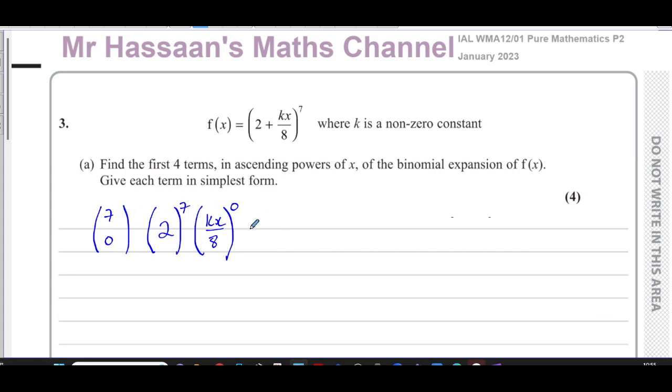That's for the first term. I'm going to set it all up, and then I'm going to find out what they are. So the second term is going to be 7c1. This seven stays a seven, this one increases by one all the time. Now this bracket, which had the two in it before, now this power is going to decrease. And the one that had the x in it, kx over eight, this is now going to increase. The powers of x will be ascending.